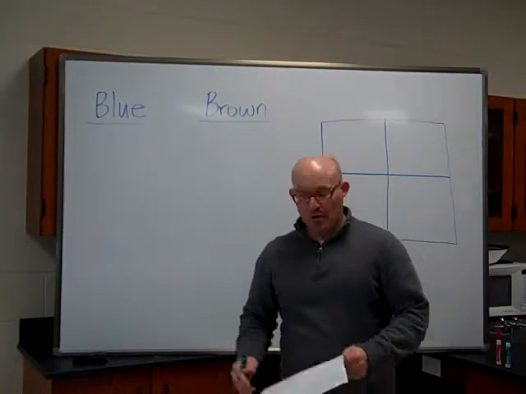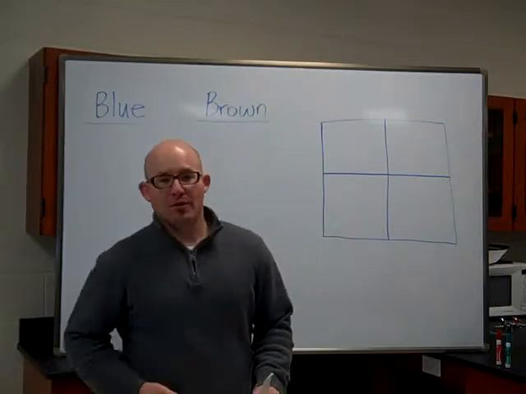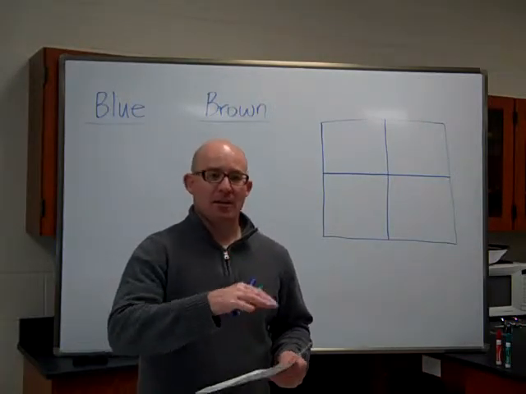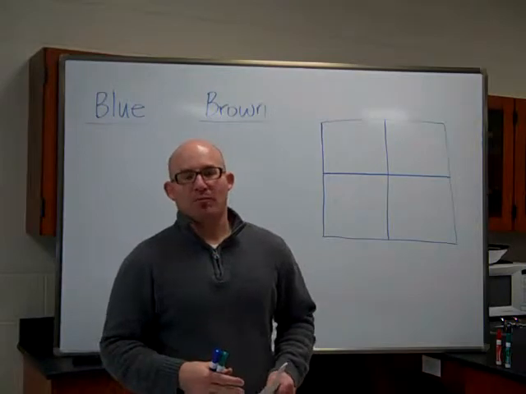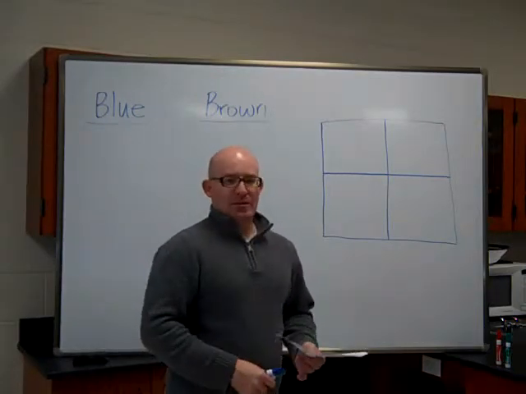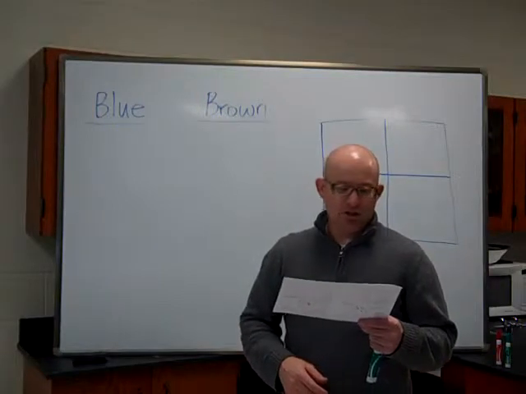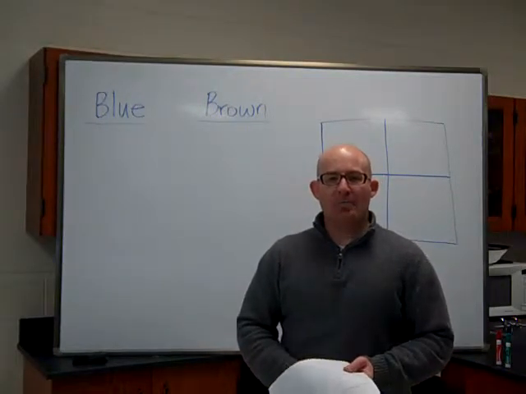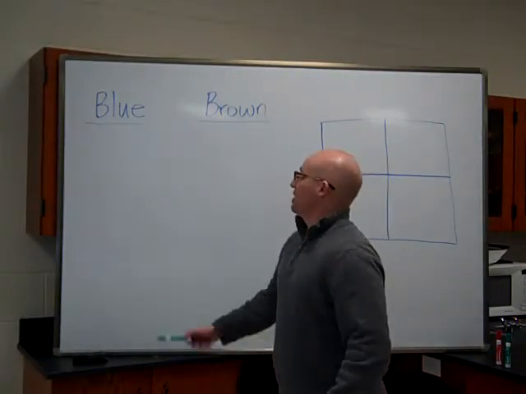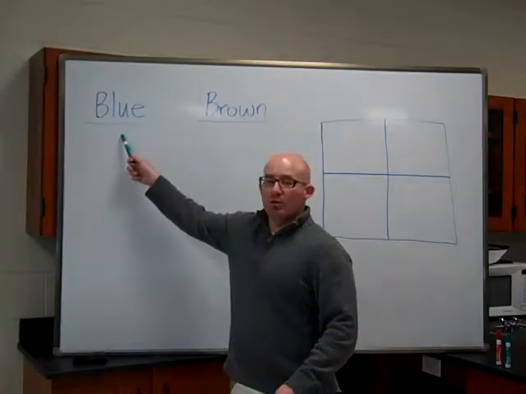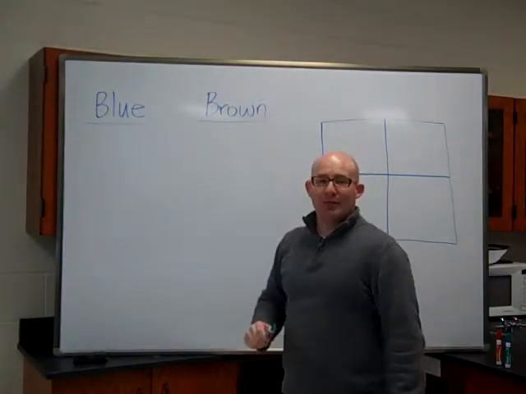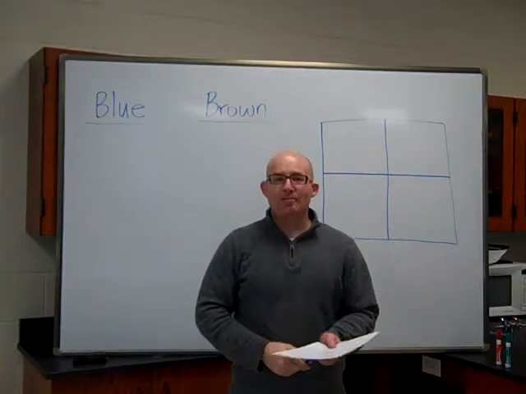So example, there's an example problem. We'll work through this together, and then I expect that you could be able to go through the rest of some similar problems and work through those. We say if a blue-eyed woman had children with a heterozygous brown-eyed man, we're basically dealing with two alleles: blue, brown.